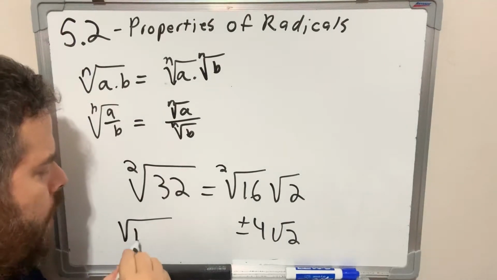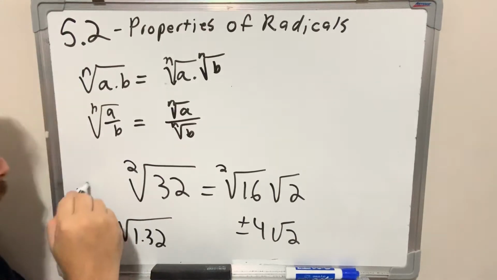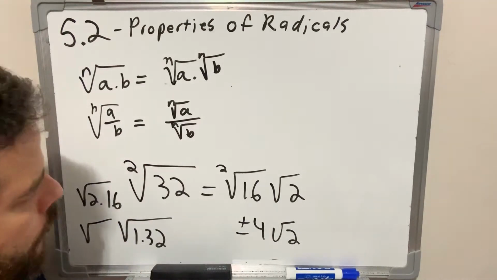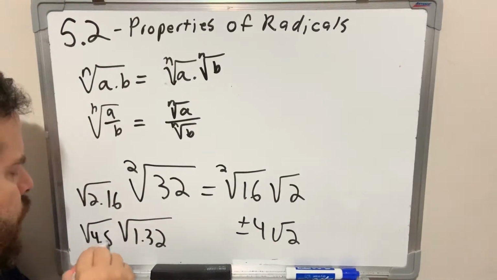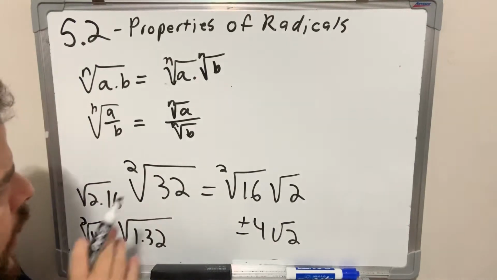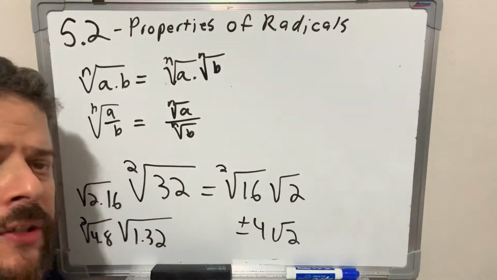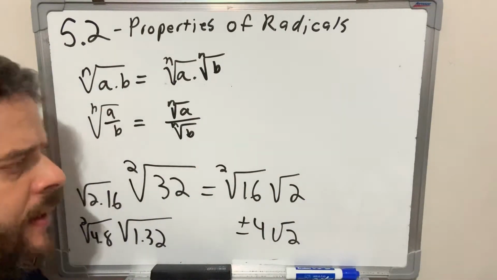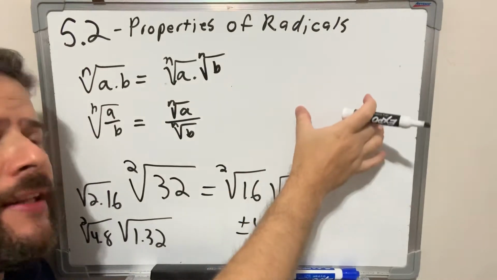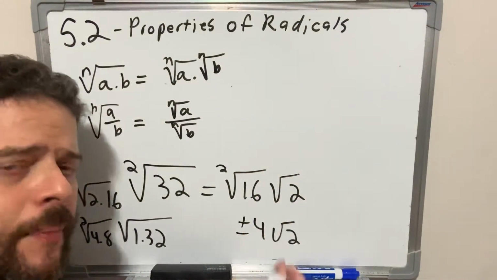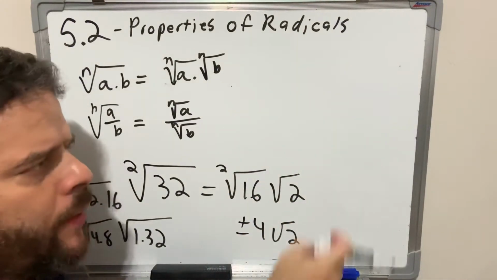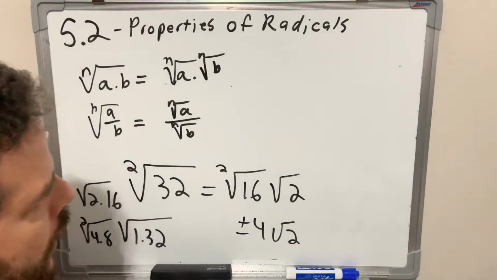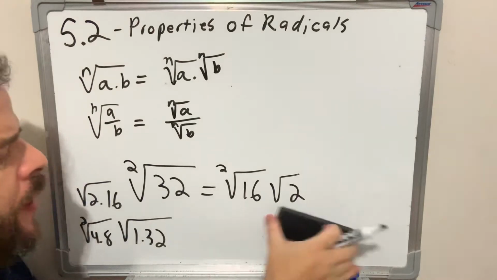Again, 32 can be broken down into its factors. You could have 1 times 32, 2 times 16, 4 times 8. So again, you can use whatever factors you want to break it down, and you can break it down into multiple factors. That's fine. If you do the tree that I taught you guys, you're going to end up with this pretty much automatically. So if you want to do the tree, just go ahead and do the tree. Now you'll see why we want to do this.